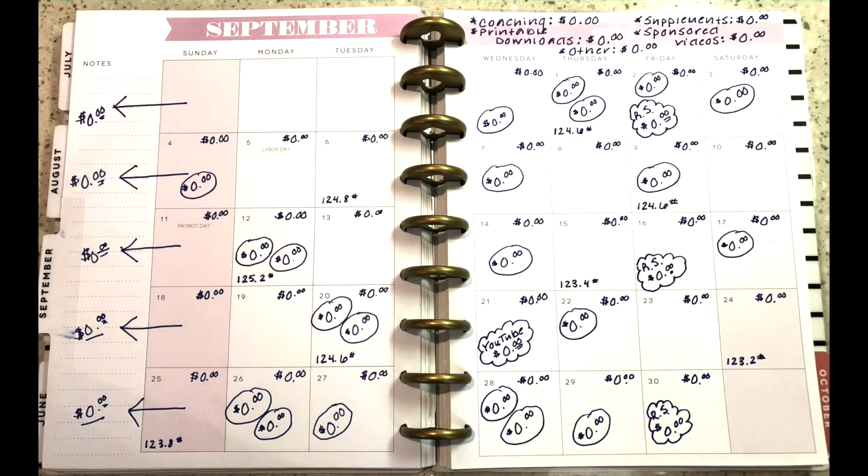The reason I still choose to record my daily commissions is because it gives me an idea of what I can expect to receive in my check from this particular company 2 to 3 months out. So it helps for planning purposes. With my business, your income varies so much. You can have a really good month, you can have a bad month. For those of you that work in sales, you know exactly what I am talking about.